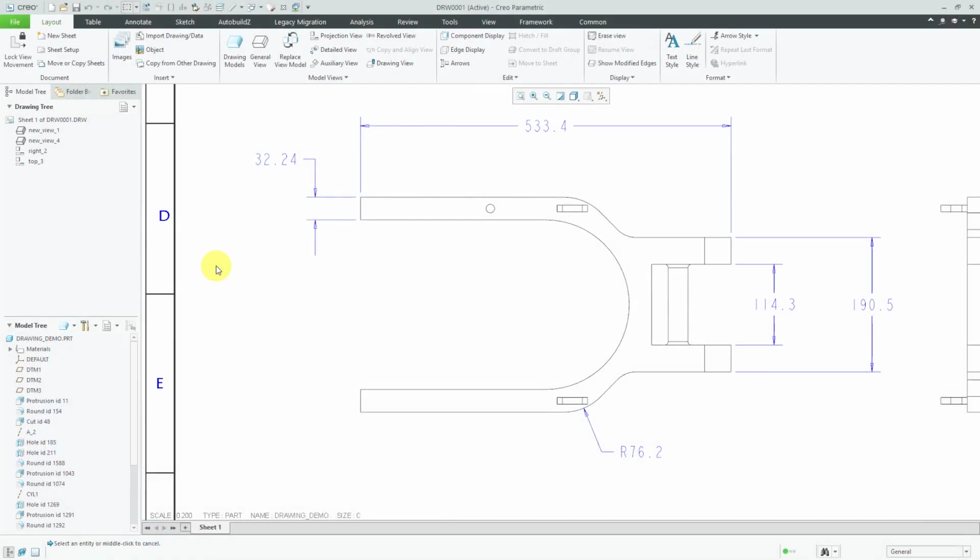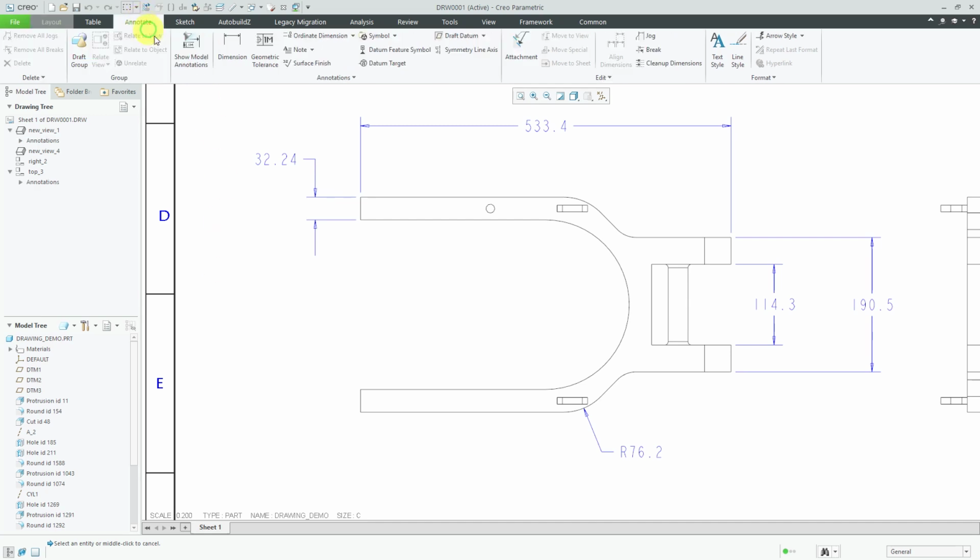Number 1 worst drawing practice, overriding dimensions. What that means is changing the dimension on the drawing so it no longer matches up with the value in the model. And this is very, very dangerous. I actually believe that this should be a fireable offense. And I really loathe showing this to you, but for completeness, I'll show you how that is done.